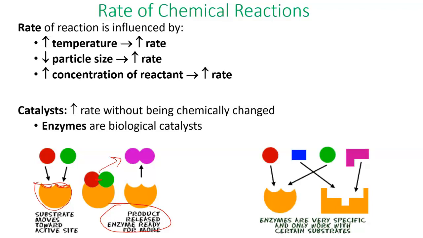Then the other thing to know about enzymes is that they are specific. They're very specific and only work with the molecules that they're designed for. So they can't just help anybody. For instance, they can't help the square and this funny Tetris looking figure. This guy can't help those two at all. It can only help the circle and the circle. All right, so they're specific to help speed up the bonding.